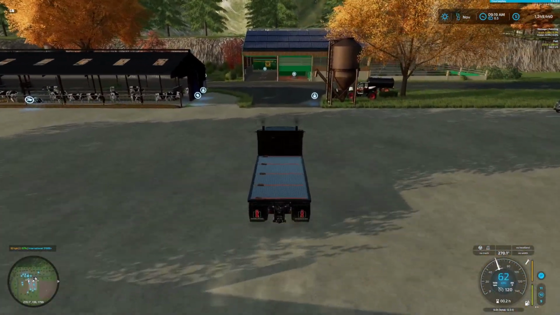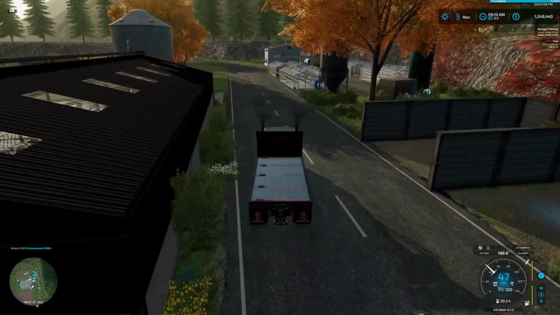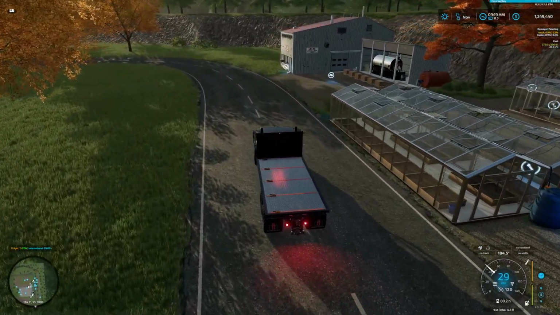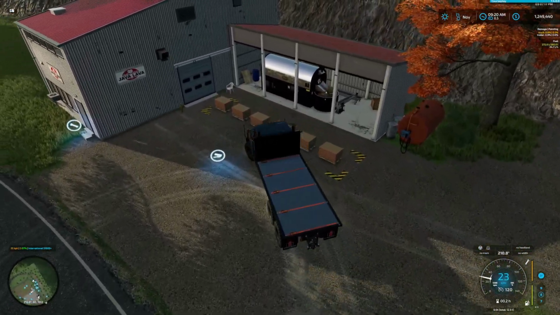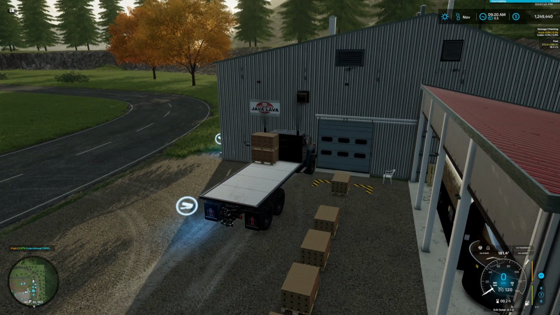Hopefully I can figure out that physics issue with this trailer. Kind of don't want it to have that weird shaking left to right physics. I know it's kind of realistic, but at the same time, I'm not really playing realistic in this playthrough, so whatever. Anyways, we'll leave this truck here. We'll let him fill up.